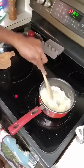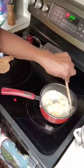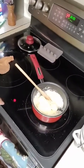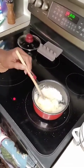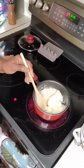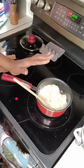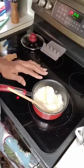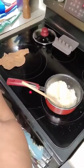Okay, guys, in this pan, I have started my sauce for my bread pudding. This is one cup of sugar and one cup of butter. I got it on the lowest point on my stove, which after a two, it just says low. So that's what I'm just going to let this butter and sugar melt on, and then I'll add the other ingredients.